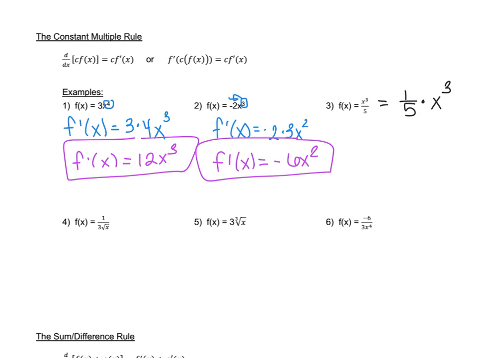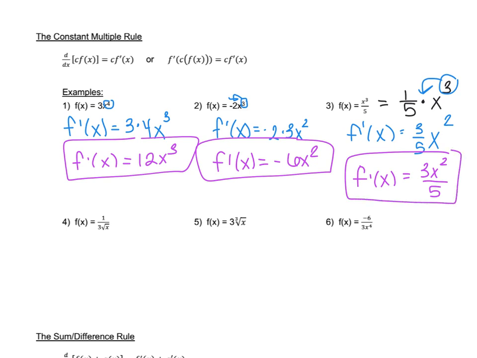So when I take the derivative of this, remember this 3 comes down and I'm going to multiply that by the 1/5. So the derivative f prime of x equals 3/5, so 3 times 1/5, times x squared. And we can simplify this just by writing it as 3x squared over 5. So all I did there was just think of x squared as x squared over 1, and then I multiply the numerators, 3 times x squared, and 5 times 1.